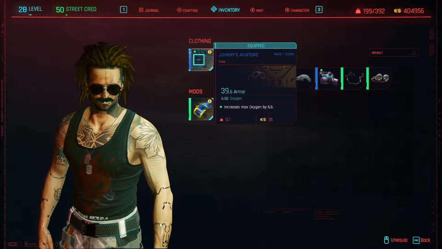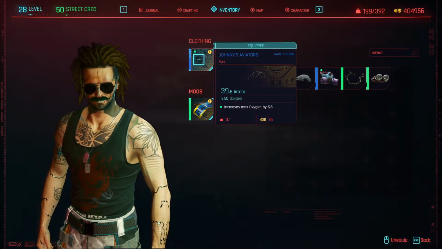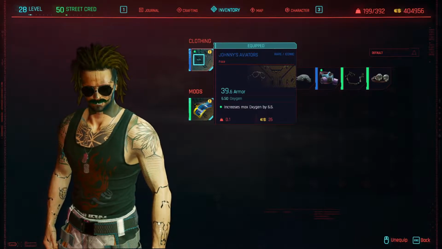Alright, hey guys, welcome back to another quick tutorial and/or location guide. Today we're going to be showing off Johnny's Aviators, which is Johnny's glasses.